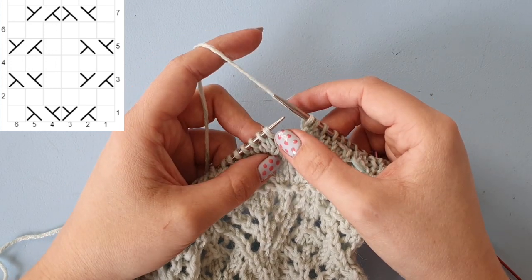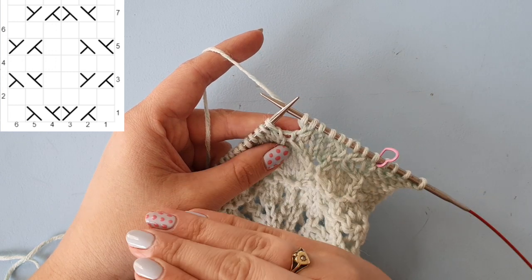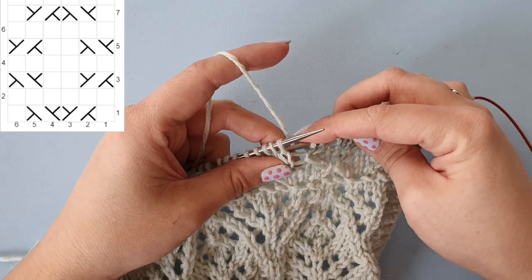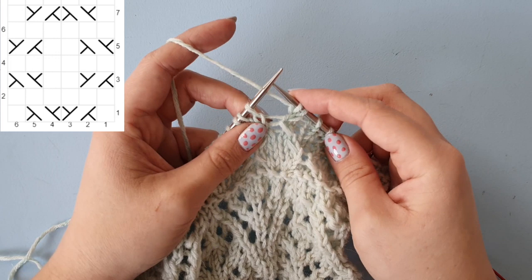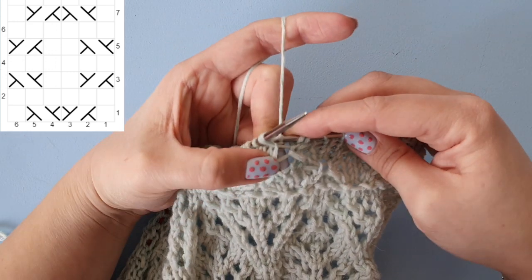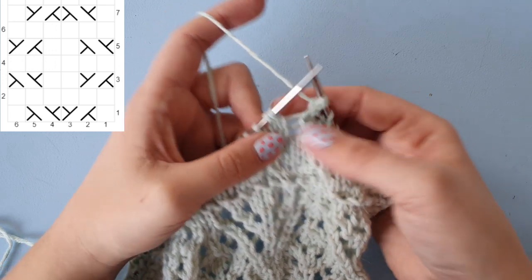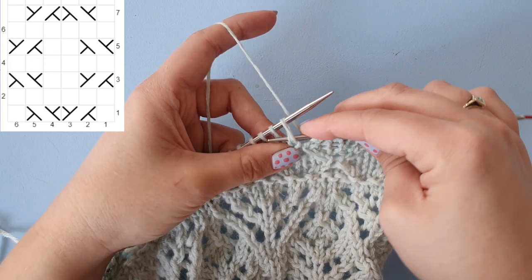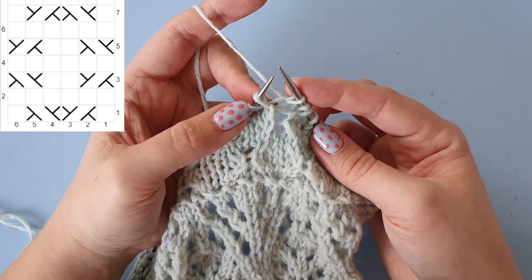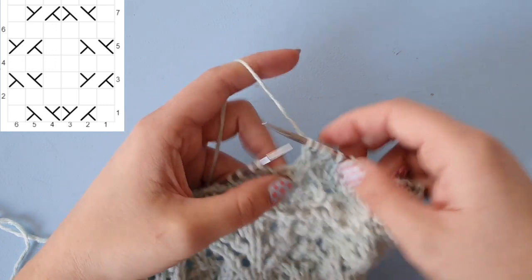Now the other one, which is going to be left-slanted — we need to have this stitch on the front — which means we need to knit the second stitch first, but we need to go around the back of the first stitch to do that. So I'm going to go around the back into that front loop. This is kind of tricky because you can really split your yarn easily on this one. Go around the back into that front loop and knit it. Feel free to stretch your loops so you can get in there, and then that first stitch we are going to knit through the front loop.